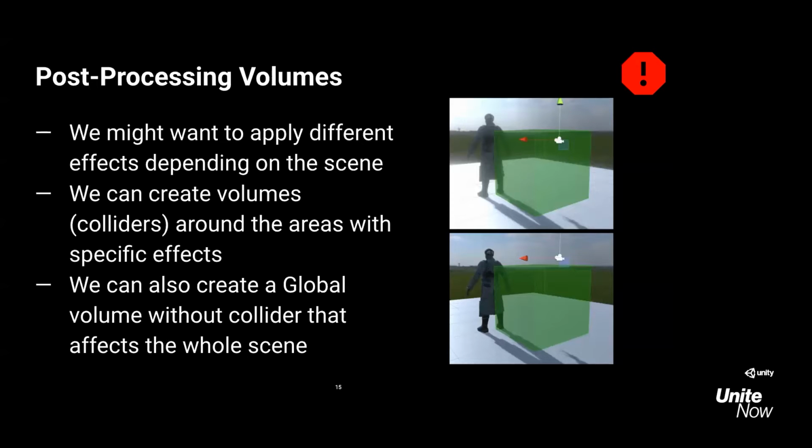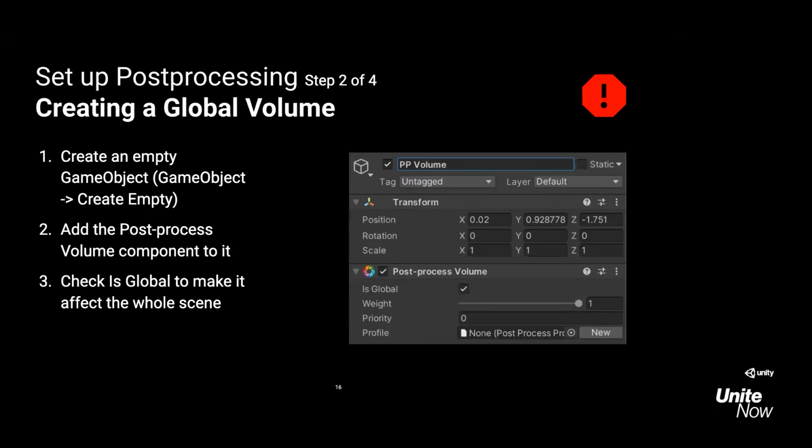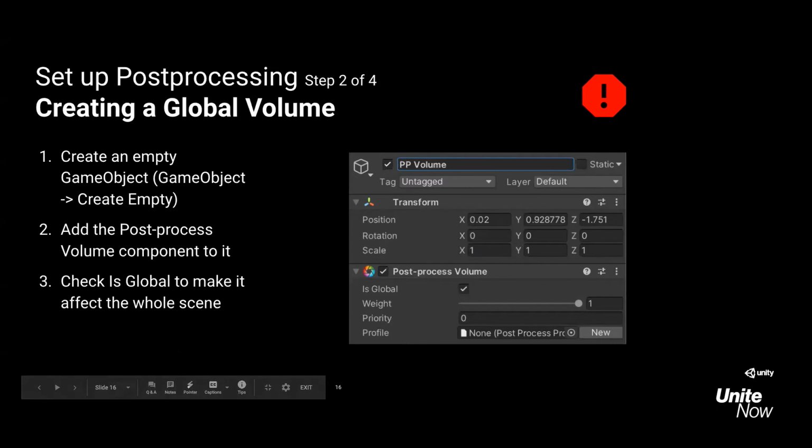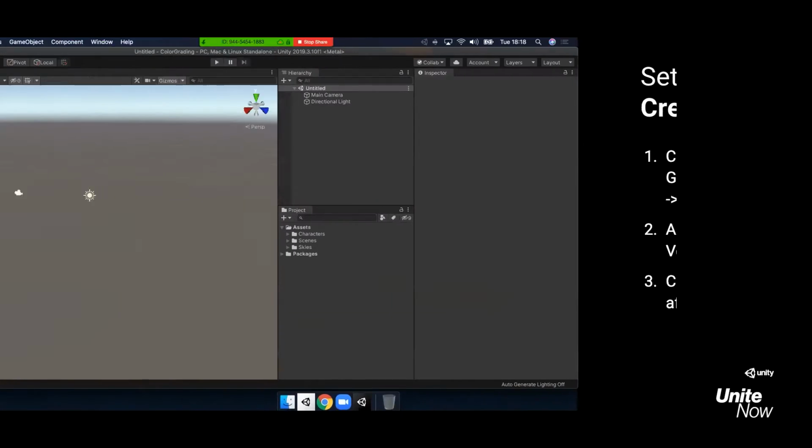In our case, we are going to do the simpler case. We are going to just generate a global volume. So actually, our volume being global will be applied in every place of the scene, regardless of the camera position. So basically, our volume won't have any shape. It will be applied just to the whole scene. So how you prepare a global volume? You need to create an empty game object, add the post-processing volume component, and check the global checkbox here. Again, we already have done that for you. Remember, you need to look right now for what I'm doing.